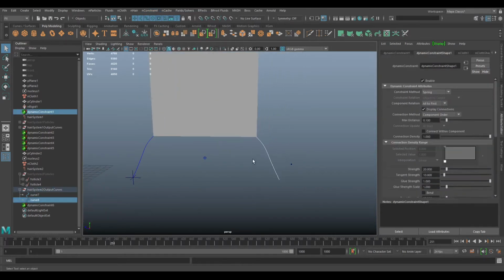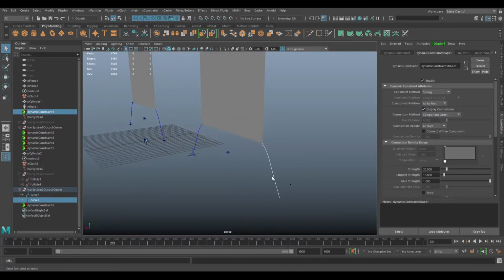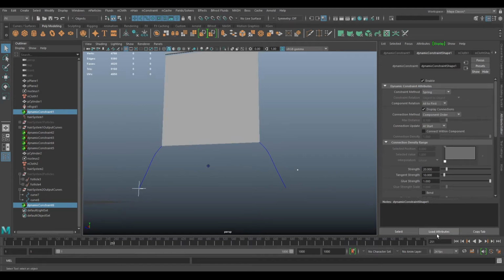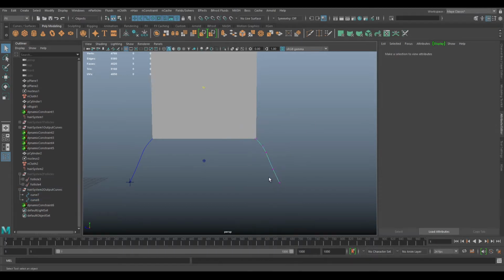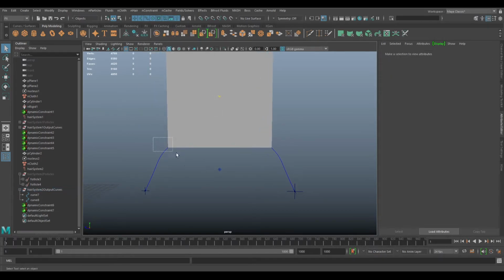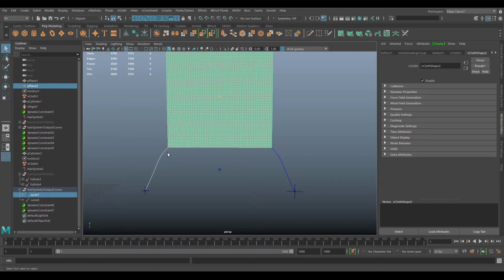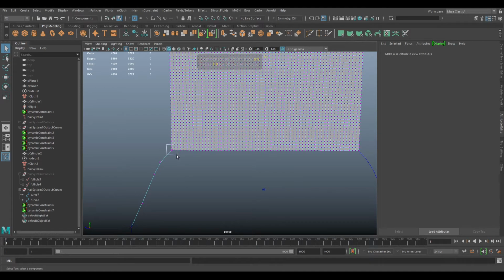Transform constraint. You don't have to use transform constraint obviously, because you're going to be attaching this to something else. But I'm just showing you this part is going to be locked in somewhere for now. Here you go, my transform constraint actually worked this time.